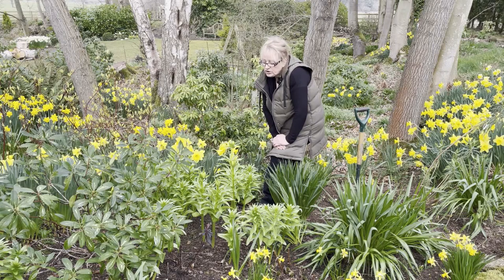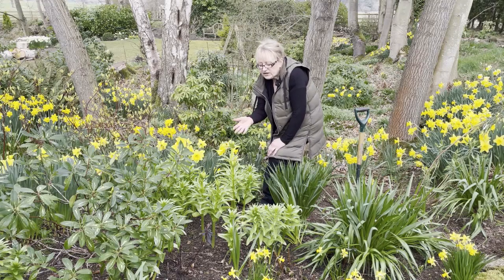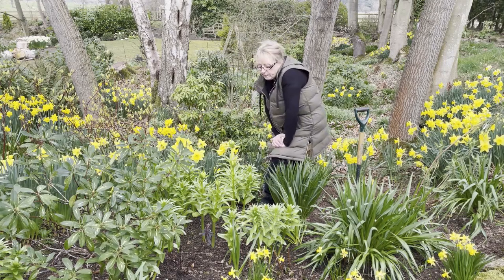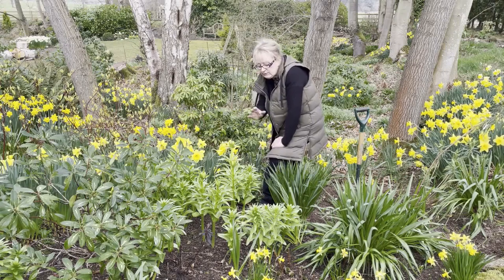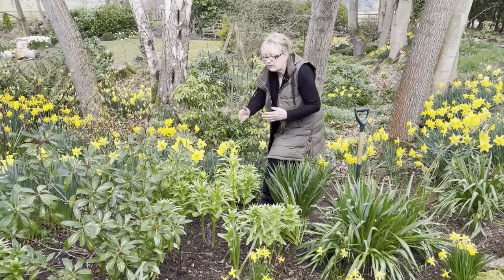The other thing you could do is what I've done here. I planted them on a few centimetres of grit, and I planted the bulbs on their side because the bulbs have a hollow in the center and they can rot, and I think that's what happened to me before. Could be a way of preventing that from happening. So I did that this time, and it seems to have worked. And the only other thing to mention, oh yes, they like to be planted deep, about 10 to 12 inches, and a similar distance apart.